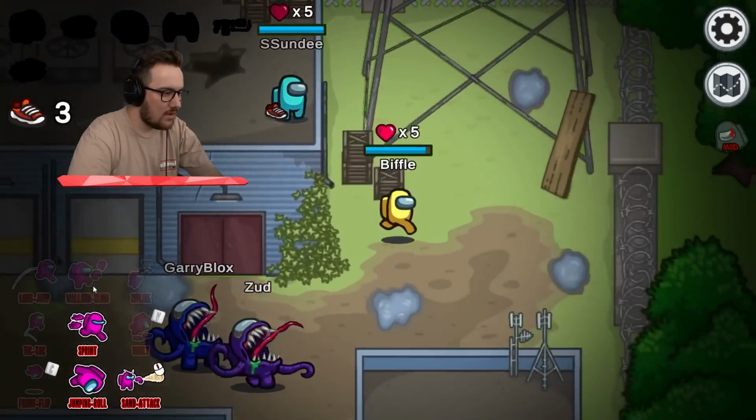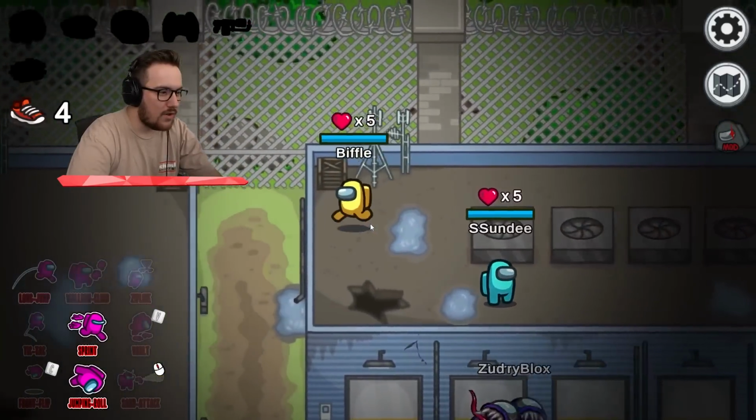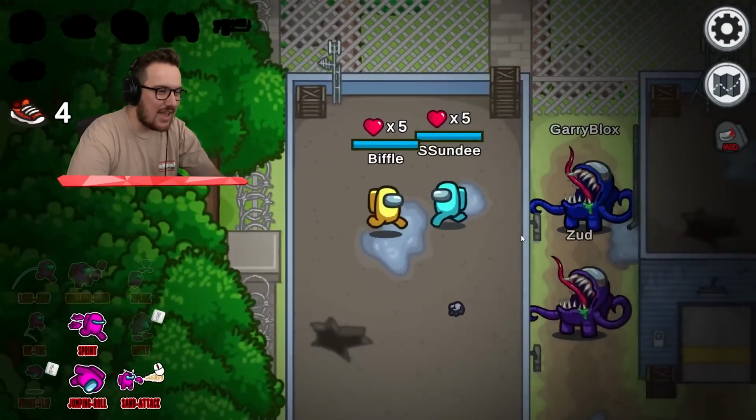Climb up! Sunday, we gotta collect all the shoes! Biffle, come on! Did we miss something? Wait, we also need a part! It should be over here. Sunday, come on! We need these robot parts so we can take out these aliens once and for all.